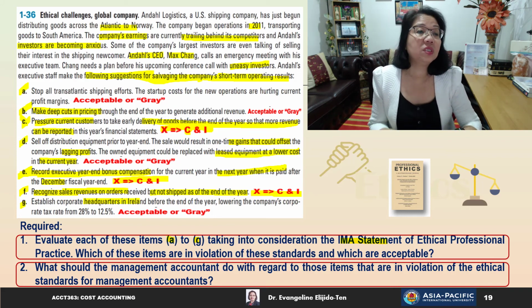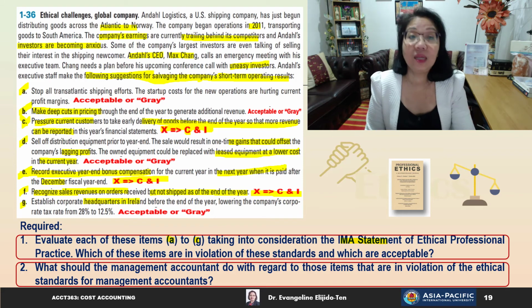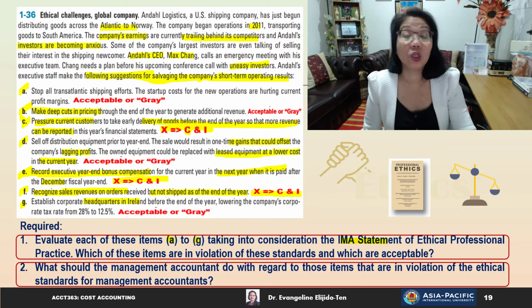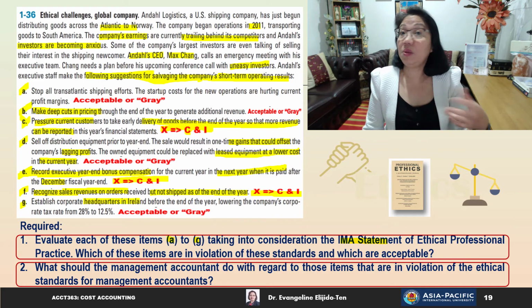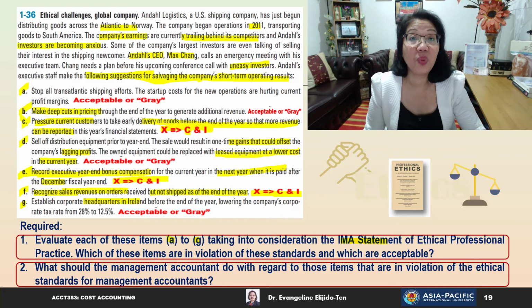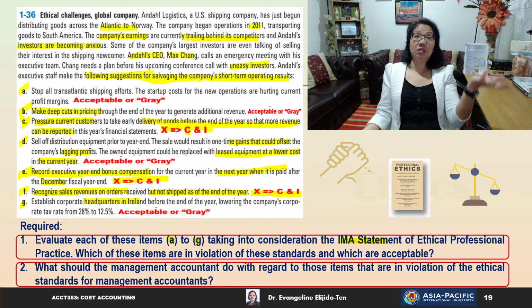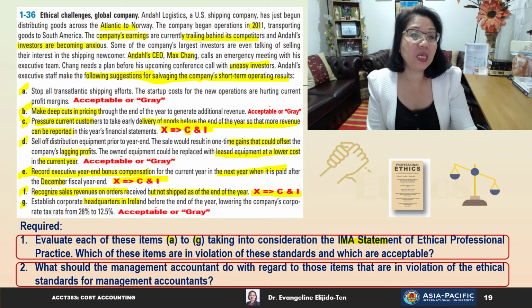These options would result in misleading the financial statements. It could result in the demise of the company, or it might even result in criminal charges being faced by the management of the firm.